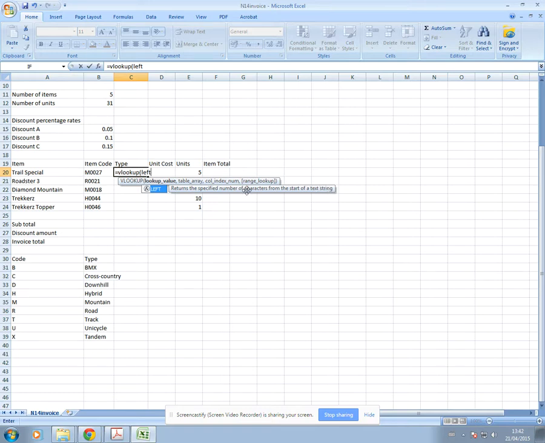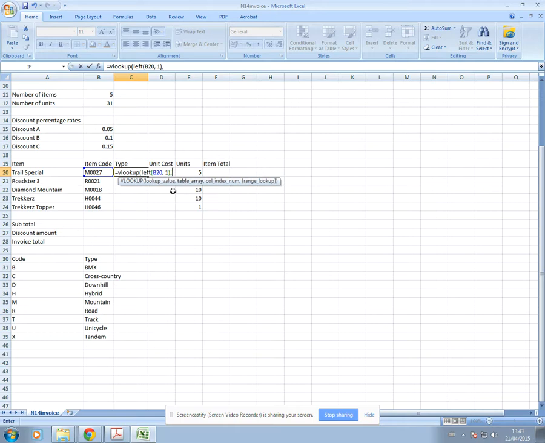String just means a group of characters. This will give us a number of characters from the start. So we tell it that we only want the first character when we write the rest of the formula. So we put LEFT, open our brackets, and text is asking us basically for what cell we want to extract the first character from. So we just click on that, and then it's asking for the number of characters. We want the first character only, so we're just going to write a 1, and then close that formula. So that will give us now our lookup value. That will return an M rather than the rest of it, just the first character.